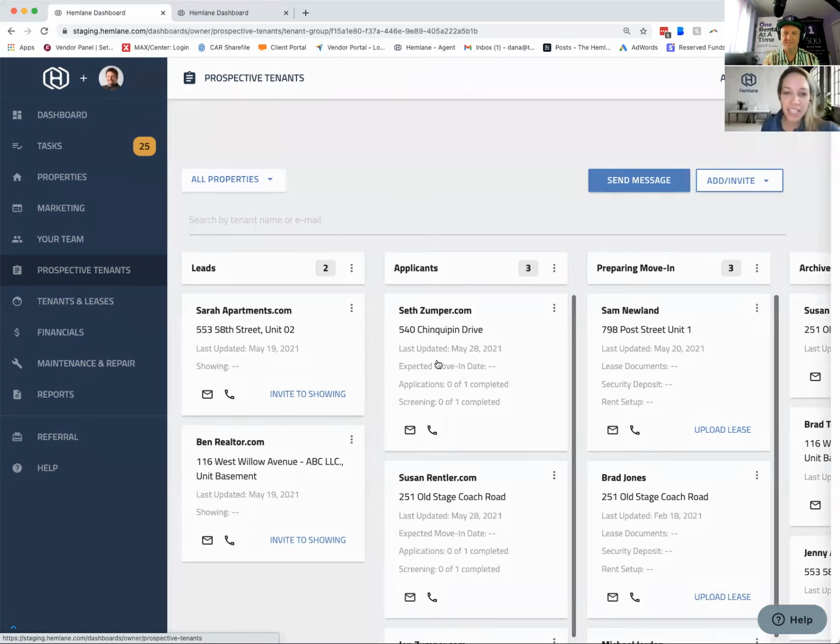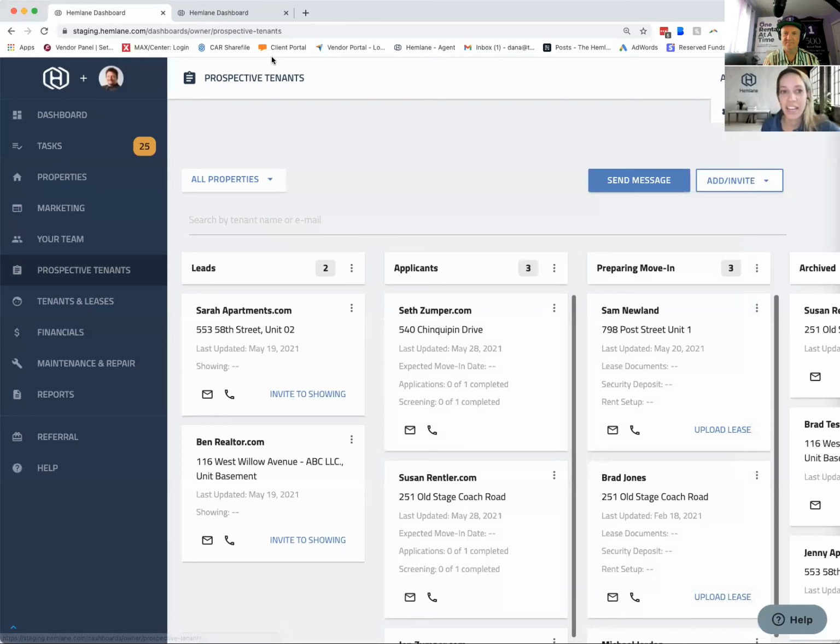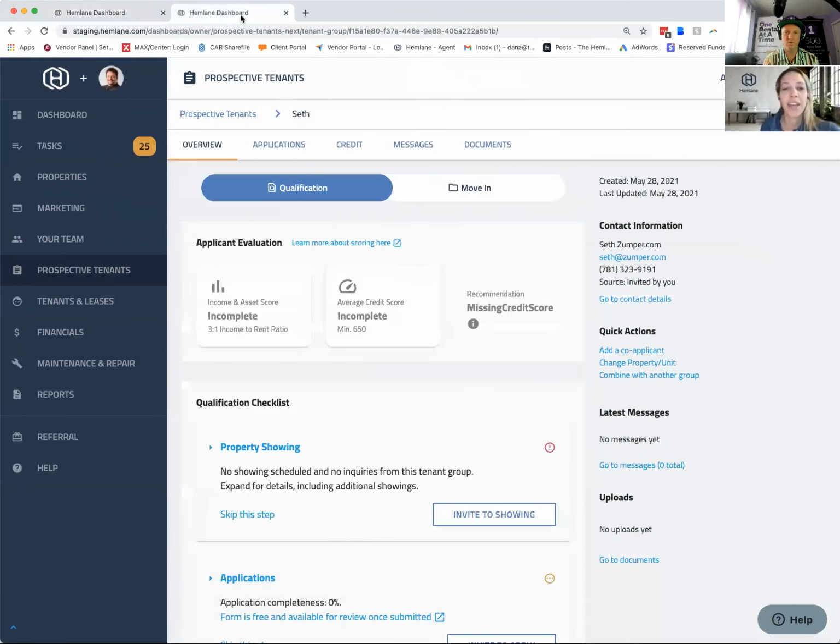So when you click into Seth here, we have completely changed this and how it looks. Now it's not 100% built, but I wanted to give you guys a sneak peek of it. Cool. So this is what it looks like when you go into Seth now. The reason we've changed this layout and made it a larger screen, and now it is all mobile friendly as well, is a couple of things. One, when you go in, you can see here what is incomplete and what we're trying to get to.